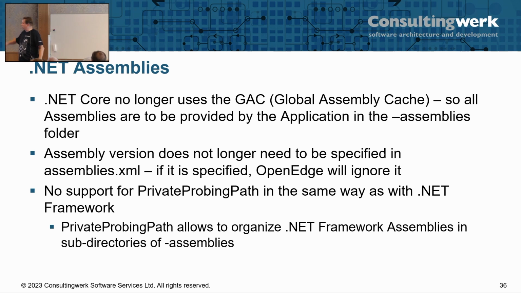That's something that isn't there by Microsoft. So in the .NET Core framework, we always have assemblies within the application folder. I'll show that very soon, how that looks like. The result of that, since we only have one DLL in that folder, there is no need to specify the assembly versions.